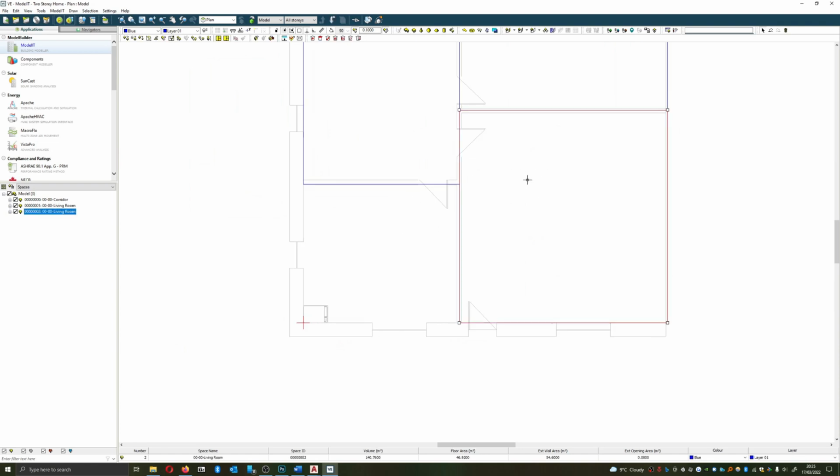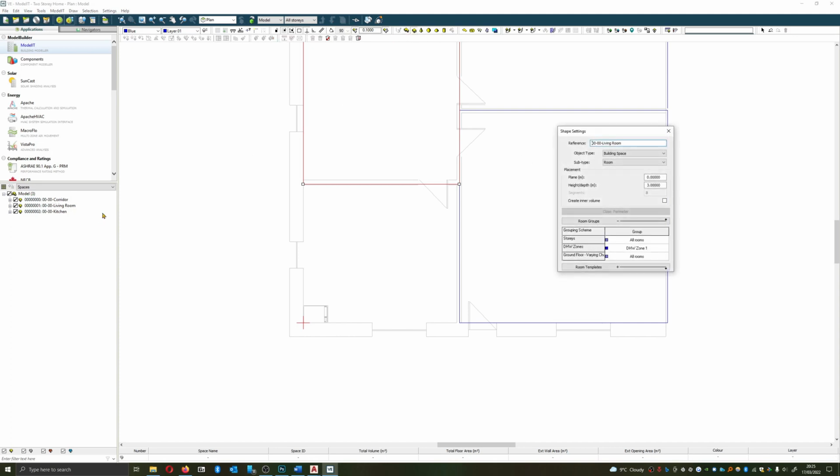Oh, if we've made a mistake, so we've drawn this without giving it a name, we can just go to properties, right click on properties, and then we can rename that. Some people like to do all their renaming at the end, and particularly if you're doing offices with quite a repetitive cellular design, then doing them at the end can be a batch way of doing it to speed things up. But you can also, for small builds like this, just do them as you go. And finally, let's call this one a bathroom.